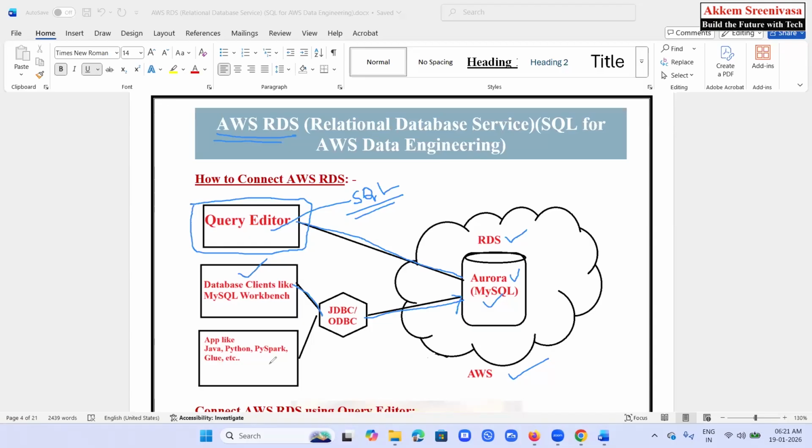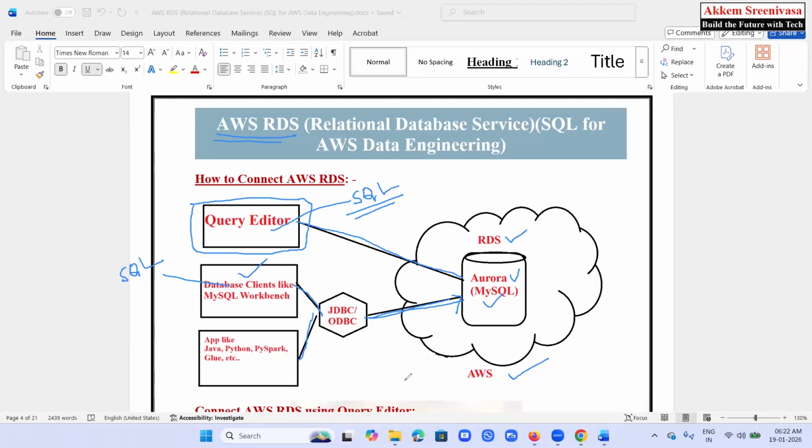Or using any application, any programmatic approach like Java, Python, Spark, Glue, etc., use JDBC or ODBC and you can create a connection. Then you can interact with MySQL. So using any database client, you can directly write SQL queries. These are the different ways to connect to AWS RDS.